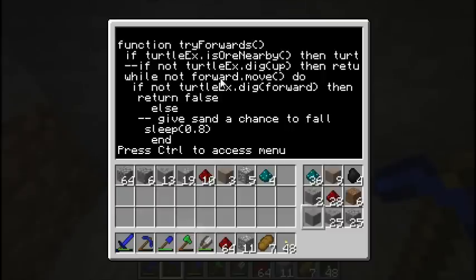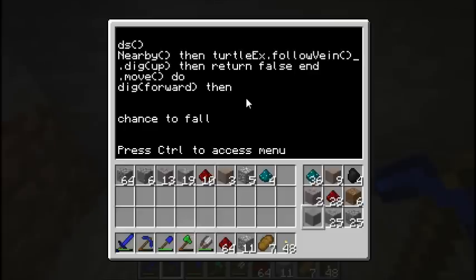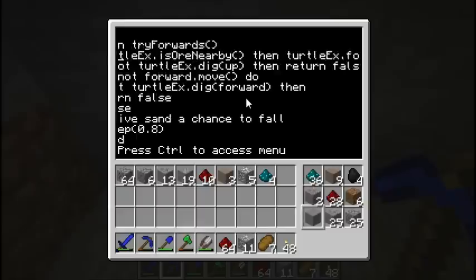The turns actually take some time. So while you're going through this, it is really slow. But we fixed that between dump offs with the pathfinding, or the path remembrance system, which I call crumbs, like breadcrumbs. So if there is ore nearby, it will then call the turtledeck's follow vein, which I explained earlier, and then exit back to the normal part of the program.